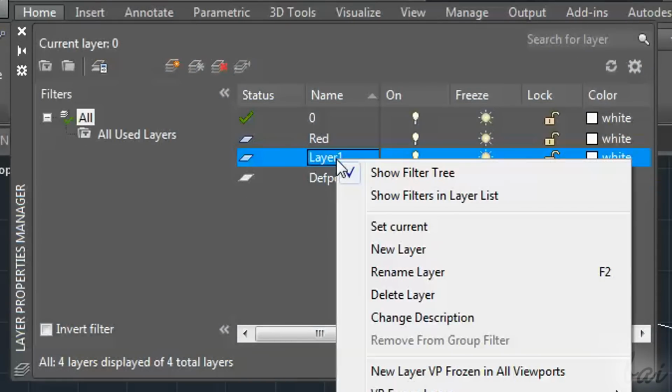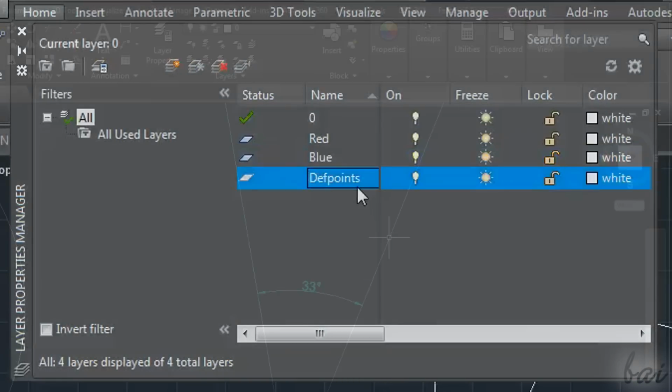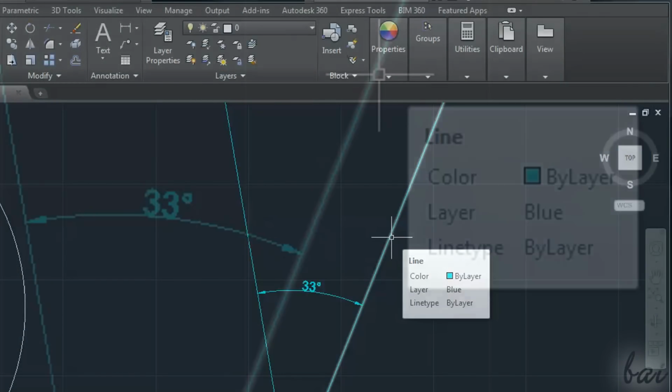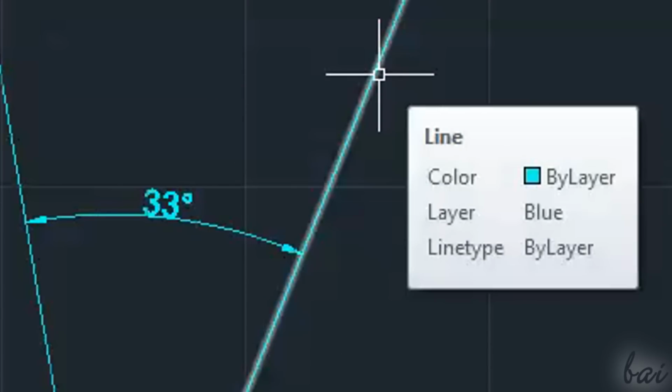The second column is the layer name. This is unique and is shown when you hover on the objects for some time. By layer means that the object is using the exact properties of the layer it belongs to. In order to manage your project better, it is better to leave properties always at by layer.